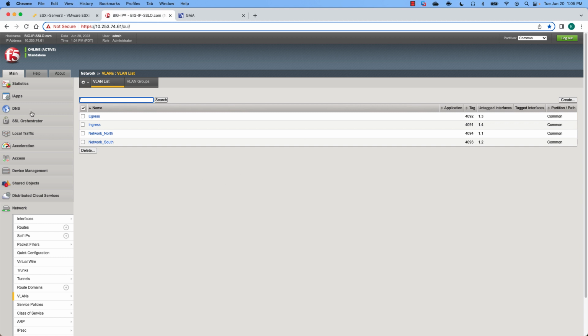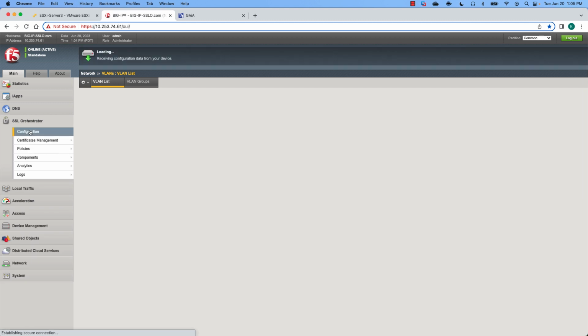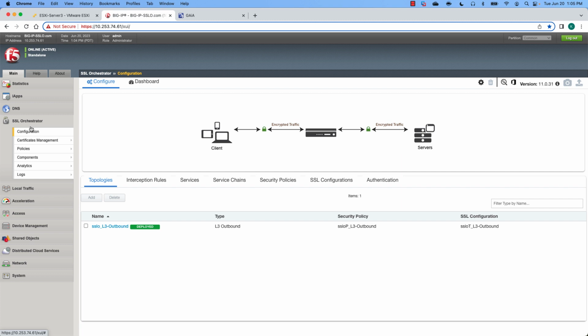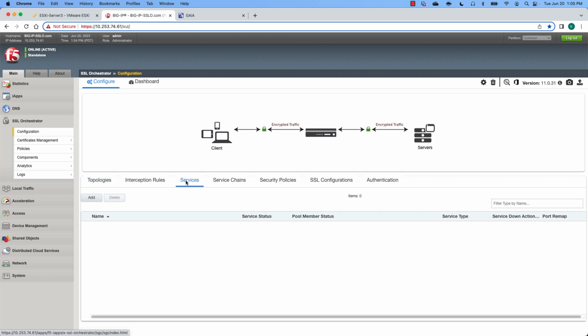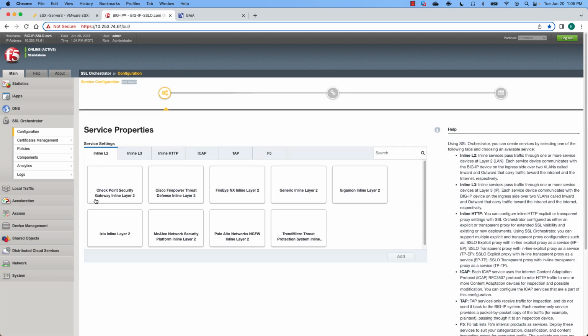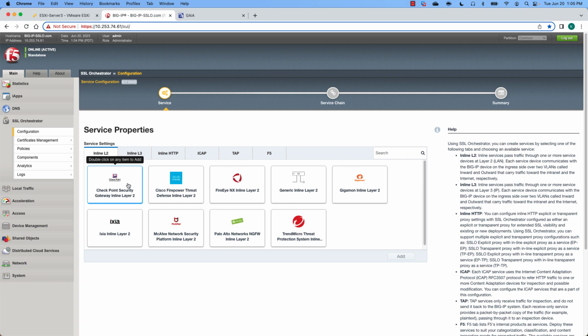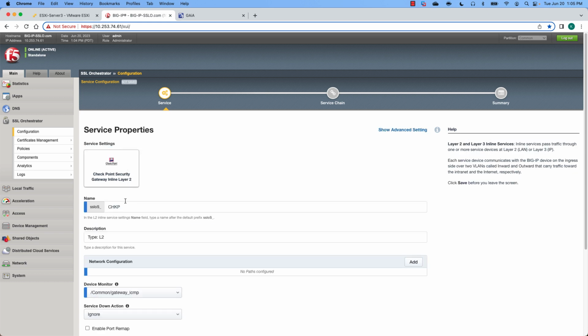Let's go ahead and do the rest of the SSL Orchestrator configuration. Here we have a layer 3 outbound topology configured with no services. So let's go ahead and add the service here. And under L2, you can just double click here on the checkpoint.